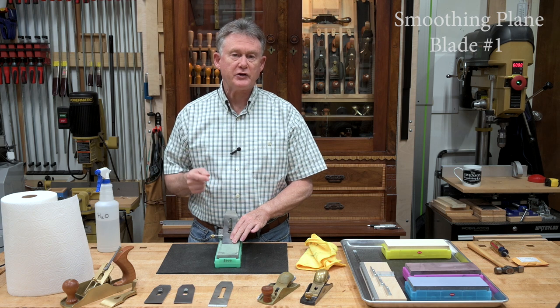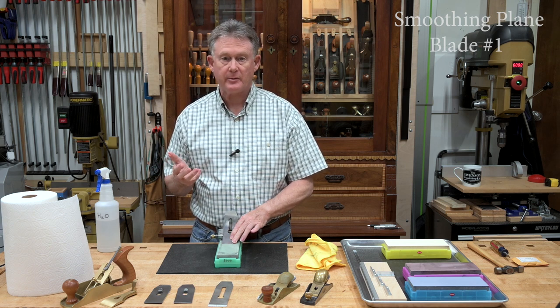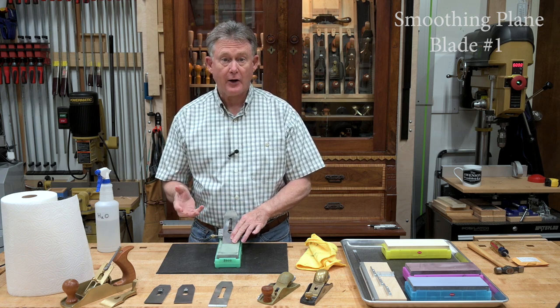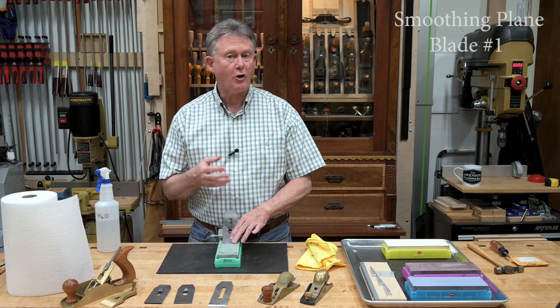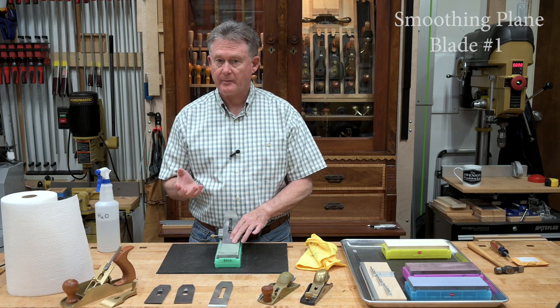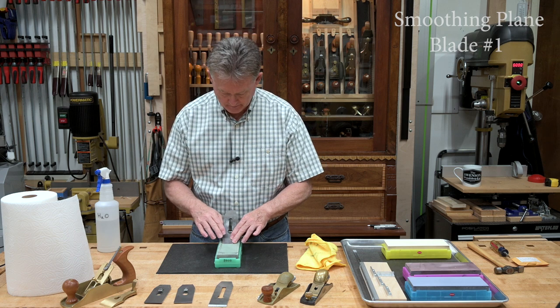Since this blade is for a smoothing plane, I'm going to add a slight camber to the cutting edge by putting some additional pressure on the outside edges of the blade as I hone and polish it. I'll alternate between sides using the same amount of pressure and number of strokes to make the camber uniform between the sides.